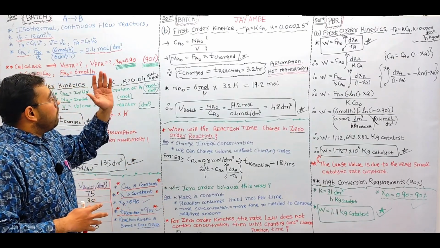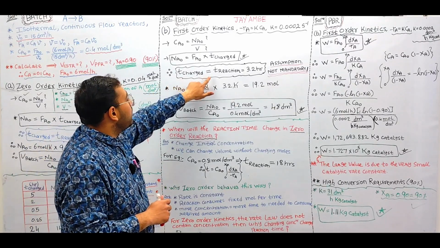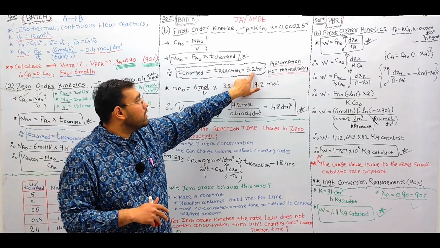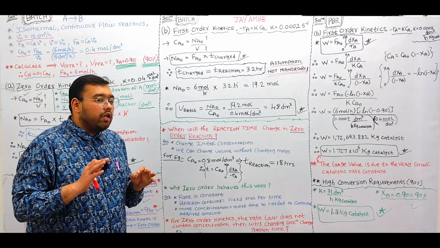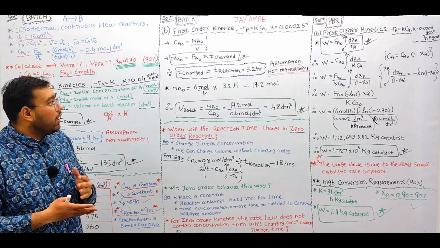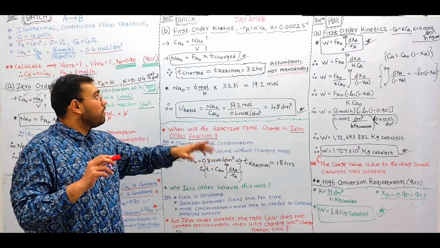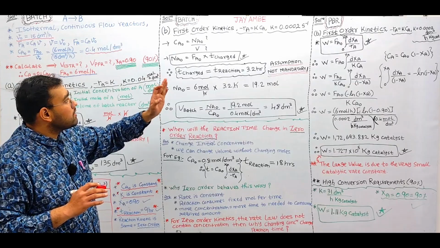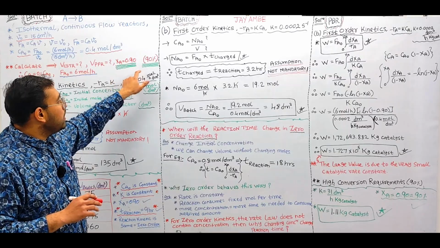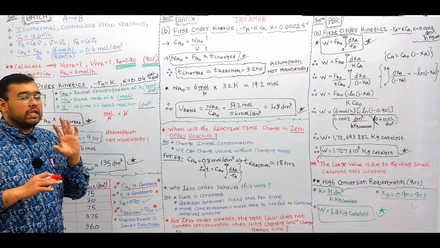Again for the first order reaction kinetics, we are assuming the charge time is equivalent to the reaction time, which is 3.2 hours. How did this 3.2 hours reaction time come? By using the performance equation of the batch reactor, we calculated the reaction time, which came to 3.2 hours. This means for the first order reaction kinetics with the given rate law minus Ra equal to K Ca, in order to achieve 90% conversion we required 3.2 hours of reaction time using the batch reactor.